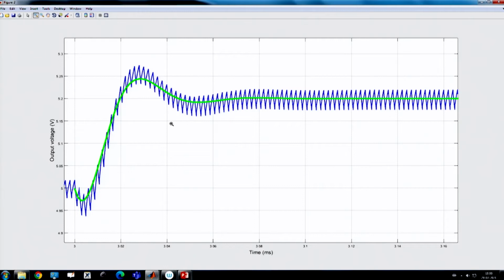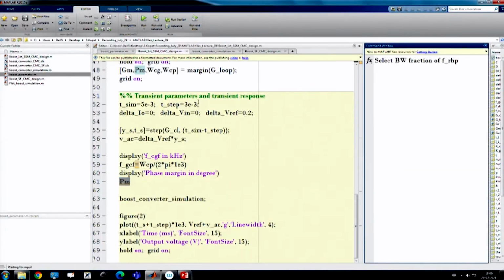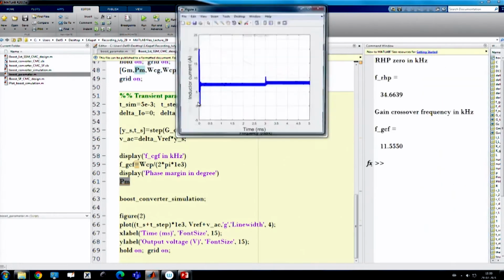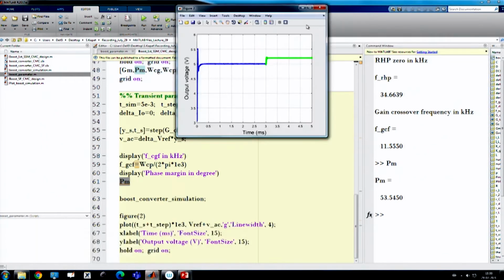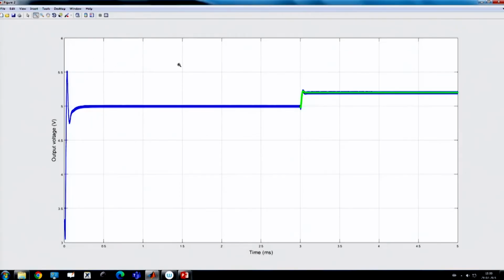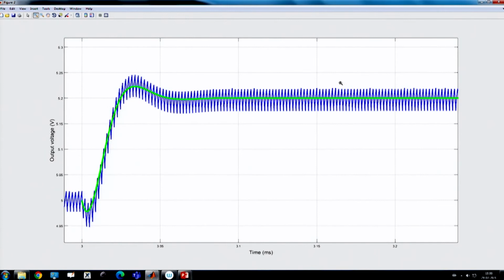They are matching more or less closely, not very accurately, but that is reasonable. Now, if we reduce, that means we now make it 1/3, and we are finding what my phase margin is. We are increasing the phase margin; earlier it was 45 degrees, now it is about 53 degrees. Then you will find the response is somewhat better because the overshoot has reduced.